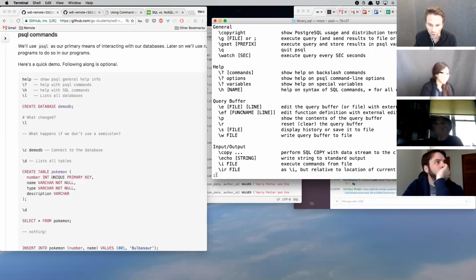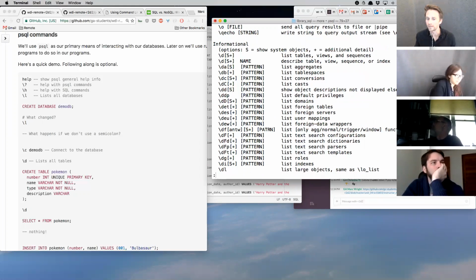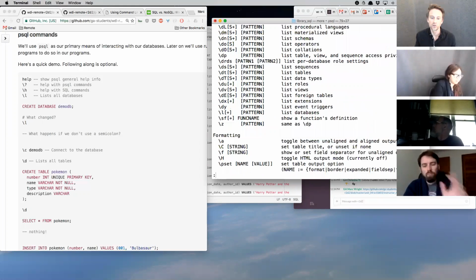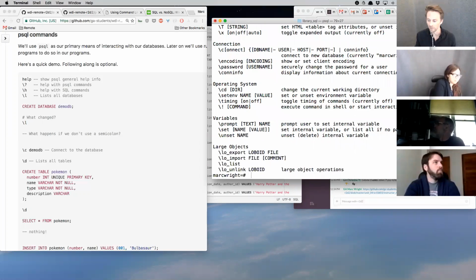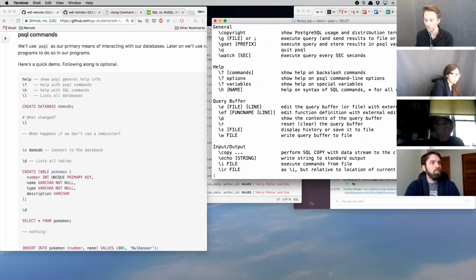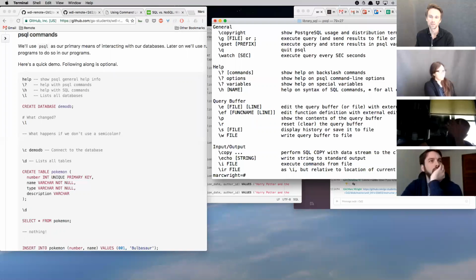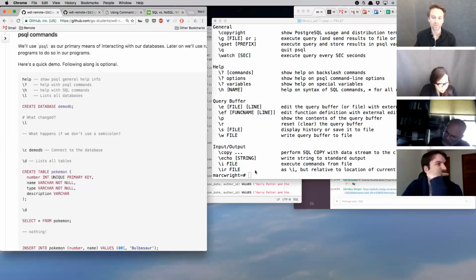So if you see this little colon down here, this just means kind of "to be continued." You can hit the space bar to keep going down, or if that really gives you fits, you can always just type in Q to go back to the main prompt. That's kind of a bash type of environment. So you can always just do that Q to exit out of that when you see the colon.